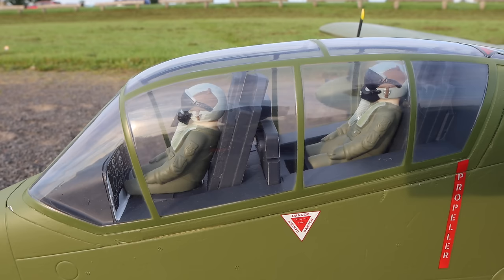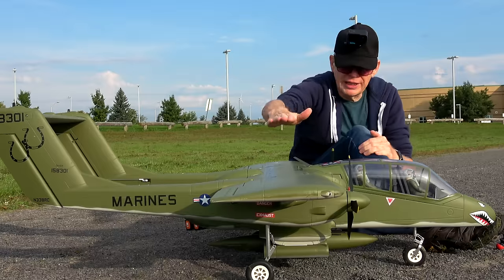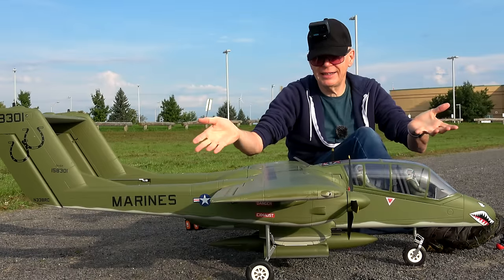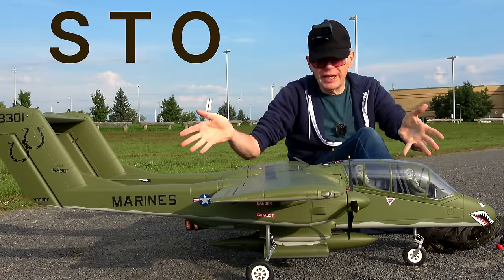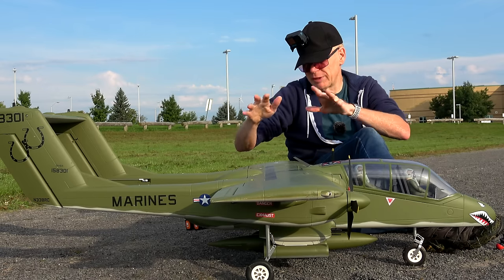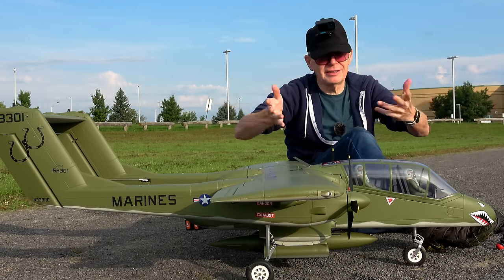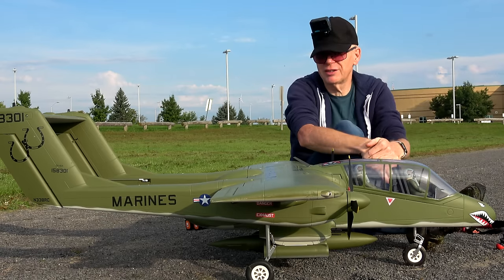So who is this plane for? If you like to fly high-wing planes, it is high wing. It does have tricycle landing gear, which means beautiful takeoff and landing. It is an STOL plane — short takeoff and land — so with flaps on max I should be able to get it moving very little and it goes way up in the air. It's designed for that in real life as well as the RC hobby.